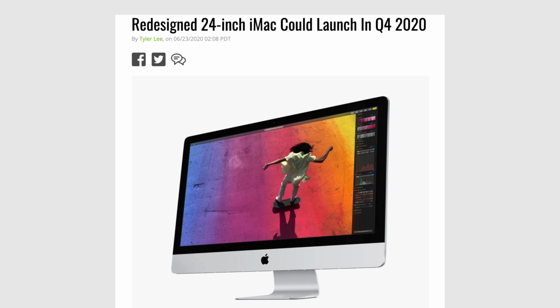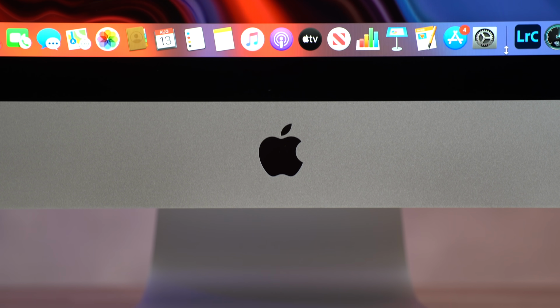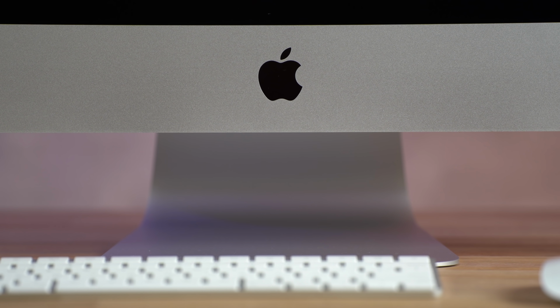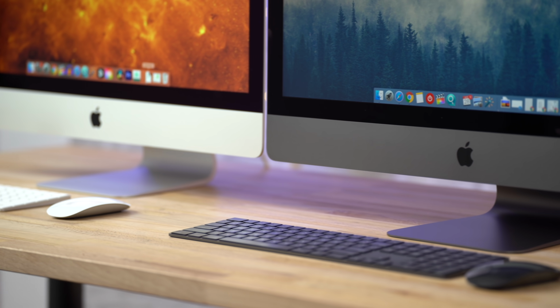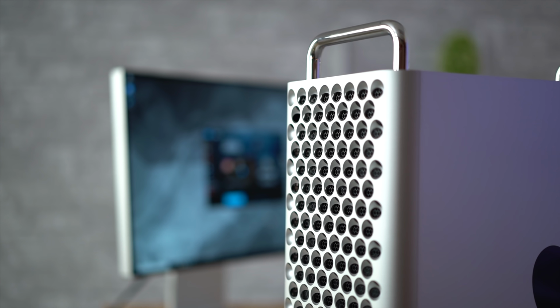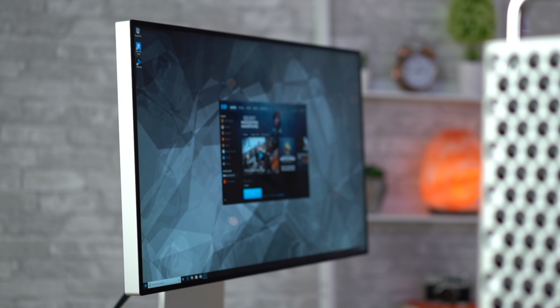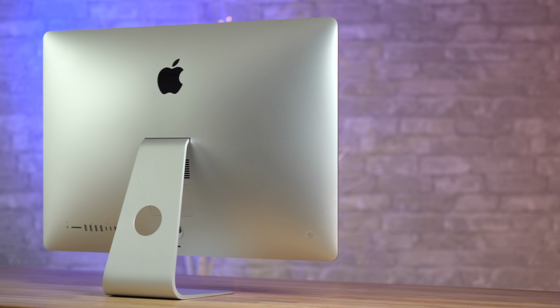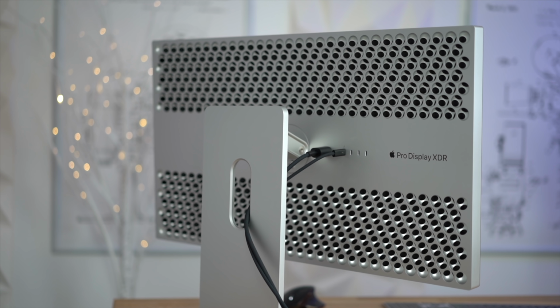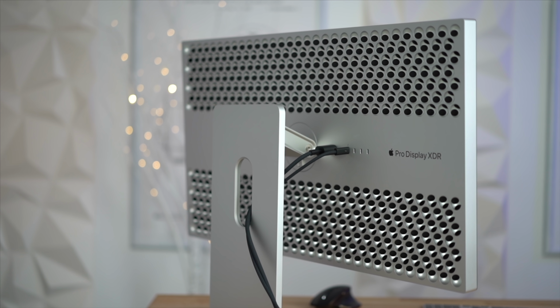And the same thing goes for the redesigned Apple Silicon iMac. It's gonna have a chin with an Apple logo, except that I think the chin is gonna be a little bit smaller. But by how much? I don't know, but it'll probably be smaller than the massive chin we currently have. The sides of the iMac are going to be flat, just like the Pro Display XDR, except that I believe the sides are actually going to be a bit thinner. Now the interesting part is that I think the newly redesigned iMac is going to have a totally flat back. No more hump like we have currently on the iMac. It'll be flat, just like the Pro Display XDR, except that it won't have the same cheese grater vents.